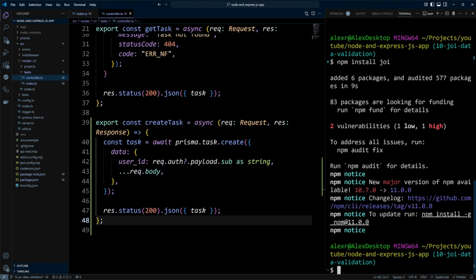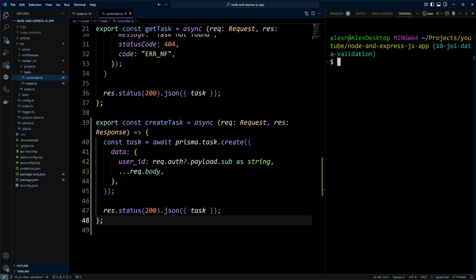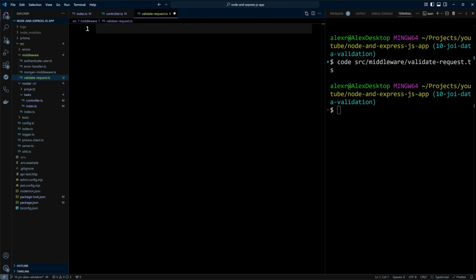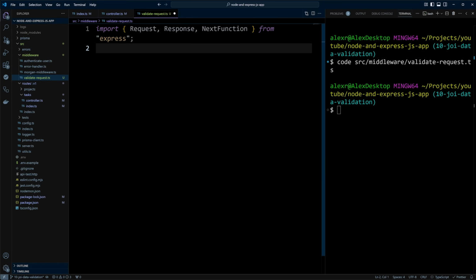The best place to validate request data is middleware. Let's go ahead and create validateRequest.ts file in src middleware folder. We import Request, Response, and the NextFunction from Express since we're going to be creating a middleware.